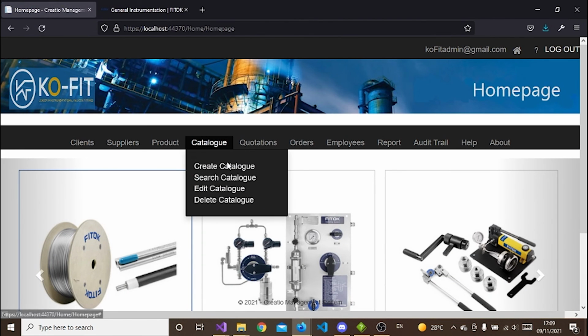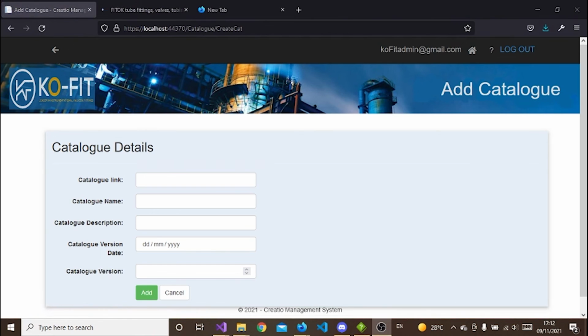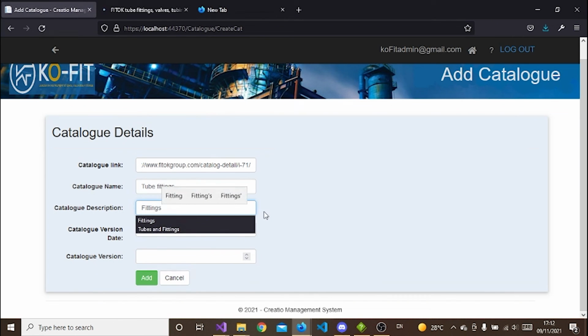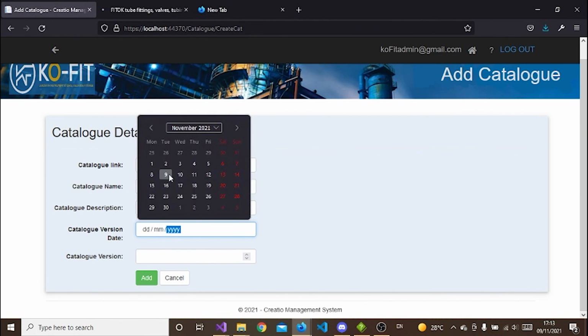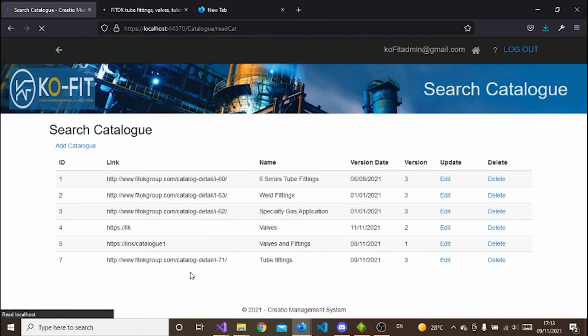So then you can also go and create new catalogs. So here we can add a catalog. Let's just add the catalog quickly. So it's 2. And then we have to add a version date of that catalog as well. Okay, so here it's been added.